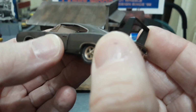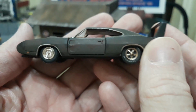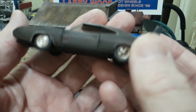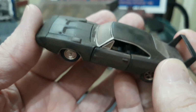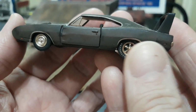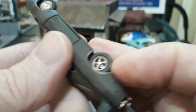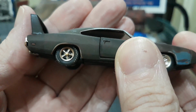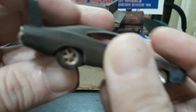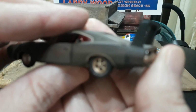This is actually an M2 car. This is their Auto Projects car. This is from their first series of Auto Projects back in, I would say, probably 2011, 2012 era, 2010. So yeah, about probably 2011. So really cool car. They said it was originally green on the package, but I still have yet to see any green anywhere on this car. On the other fender, there's some blue, but maybe it was supposed to be blue. And then it has the black tail stripe, which is faded. On this side, it's really faded, and it looks like the wing's coming off. But on this side, you can still make out the word Daytona slightly.